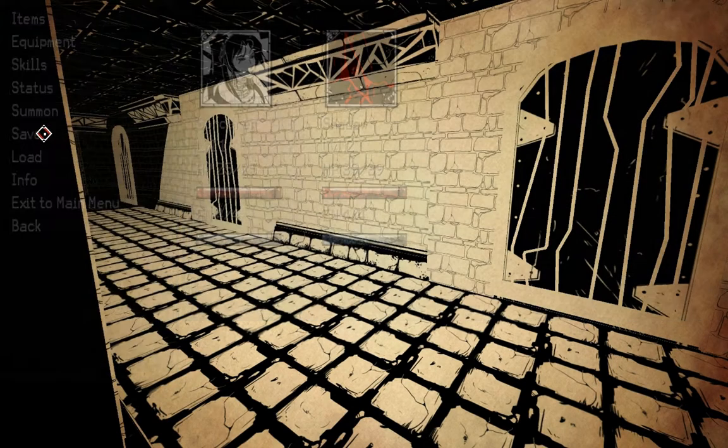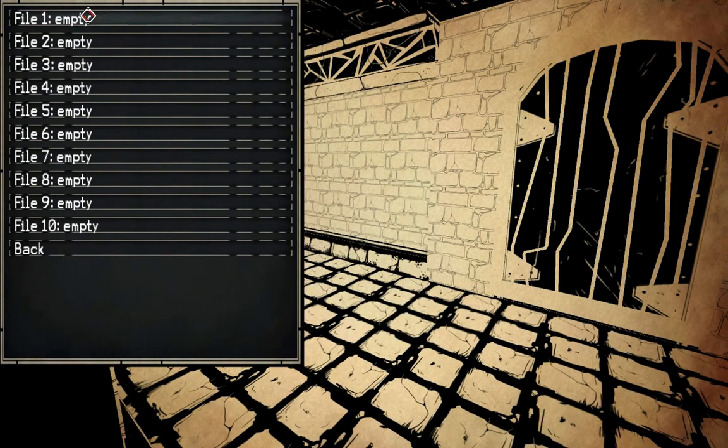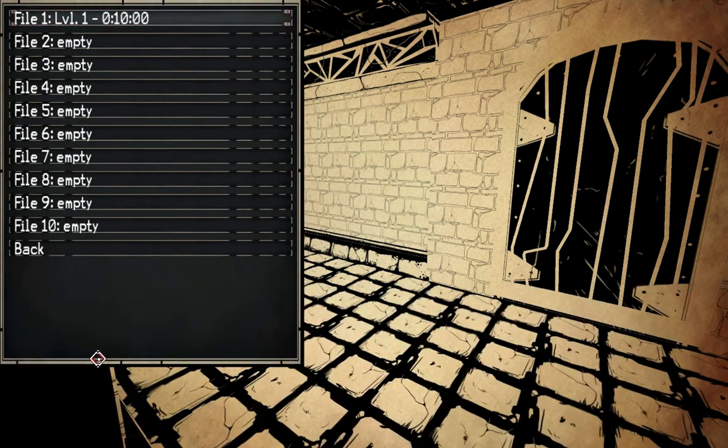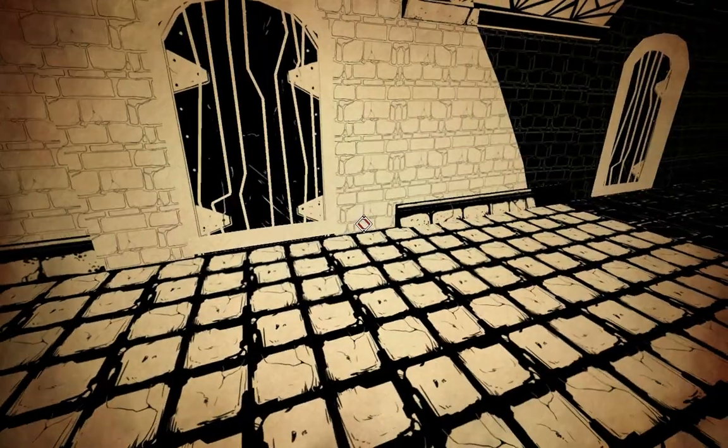Where could I save there? File 1, yes. Did I write anything into there? Could I write? Not sure. Well, it's there nonetheless. So let's just go back. So here we are, the sorcerer, and then we have a shadow, with at least some more hit points than what we have.